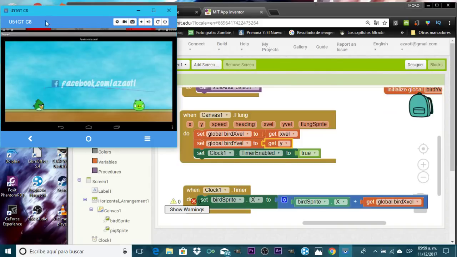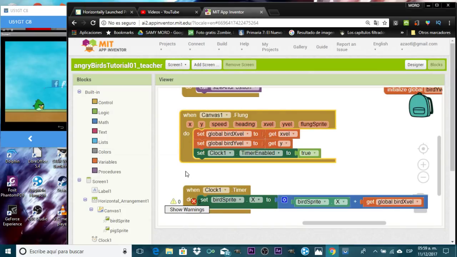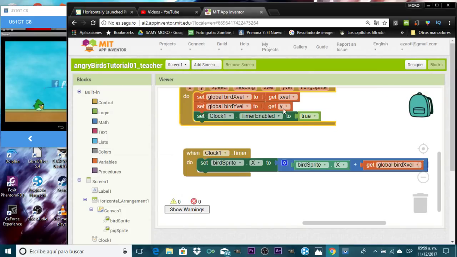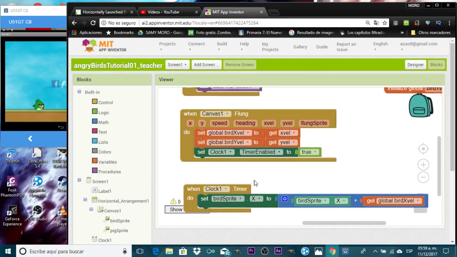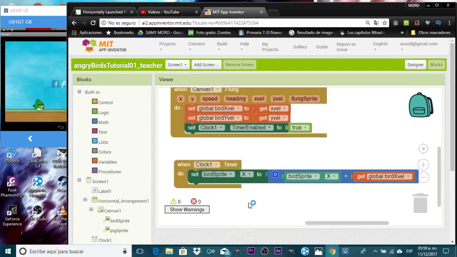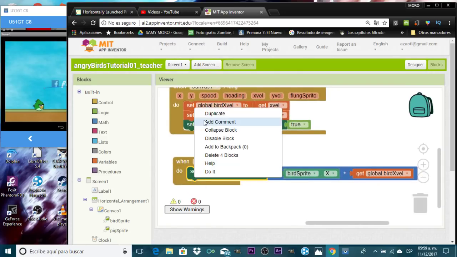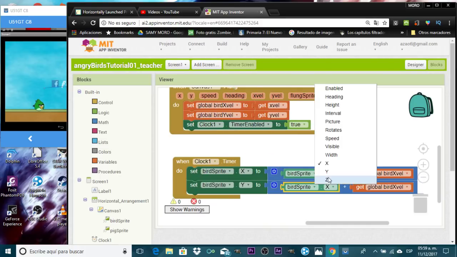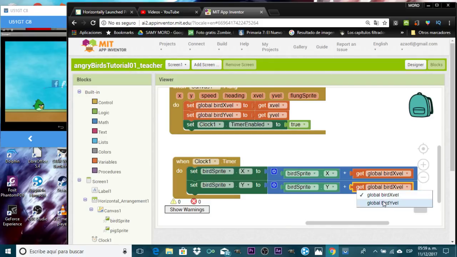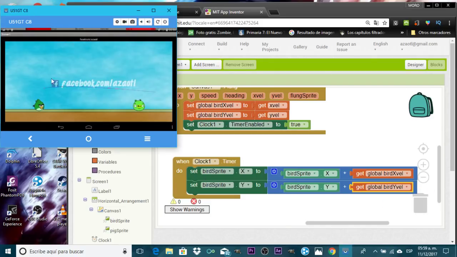Let's go for blocks, and then check what happens when I do this. Okay, so also I have the y velocity here, that it's copying from here, and it's copying this local variable of the x and y to this global variable that we can use in other events. Okay, so now I have this, and we can do the same for the y. We just change this thing to y, and use the y velocity. But now it's going to do something different.